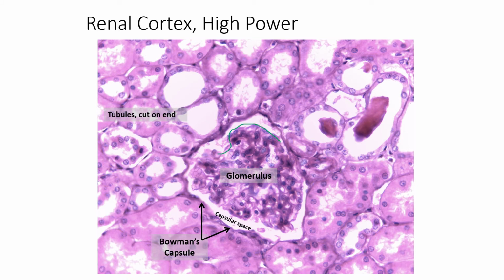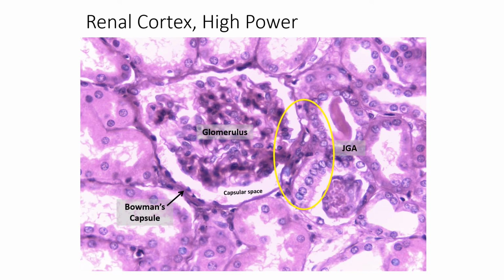So this is that little nest of the glomerular capillary. Oh, look, we can even see some individual erythrocytes. You see that? Those little erythrocytes there inside that capillary, super cool. So this is the ball of capillaries, that glomerulus, and then we have Bowman's capsule around the outside, and we have that capsular space. So our filtrate is going to be squeezed out into that capsular space, and then it's going to drain into, of course, the proximal convoluted tubule. We didn't get this section so that we can see that proximal convoluted tubule kind of coming from the capsular space in this particular view. But boy, we can see a lot of other things, so that's pretty neat.